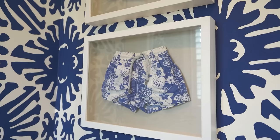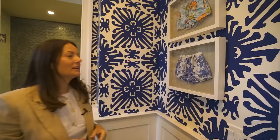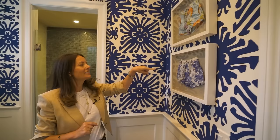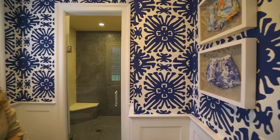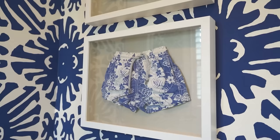In this room, because it's off the pool, I have my son's baby swim trunks professionally framed. Back when I first had my son, several of my girlfriends chipped in and bought these sets of bathing suits with matching ones for my husband, which I thought was the cutest thing. When he outgrew them, I saved them because I'm very sentimental and had them framed. I think they look adorable in here. It's funny because now the little boy who wore these is almost six feet tall.